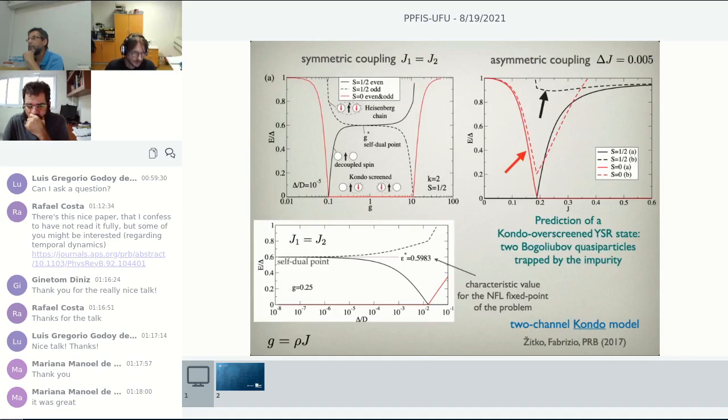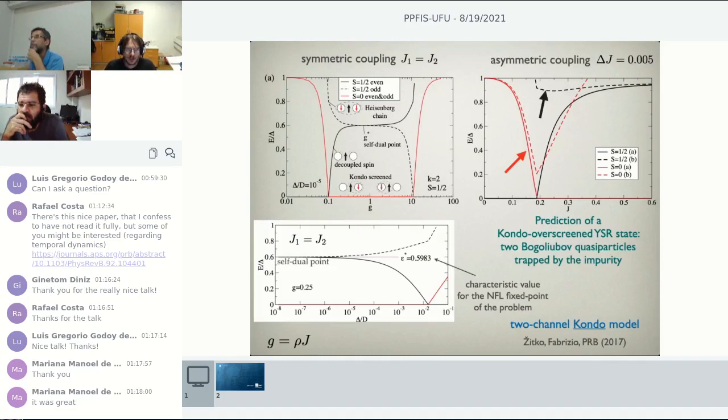That's one thing. Now, the other thing is perhaps even more interesting, namely that there is an additional doublet state in this problem. You can imagine that the origin of this doublet state is some kind of Kondo overscreening by two Bogoliubov quasi-particles binding to the single impurity spin. In other words, it's a bit like forming a Heisenberg chain between the two Bogoliubov quasi-particles in either of the two superconductors and the spin on the impurity level. With increasing coupling, this state decreases in energy, and in the limit of very strong coupling can even become the ground state of the system.